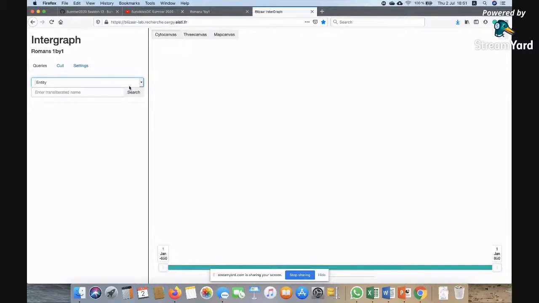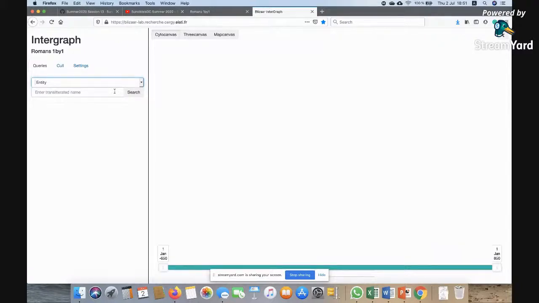As Stefan was rightly saying, the great thing about Intergraph is that if you already have a database ingested in it, it is very easy to generate the graphs. You don't need to work for them as much as you have in Gephi or in other software, where you basically have to generate your own spreadsheets to create them one way or the other.